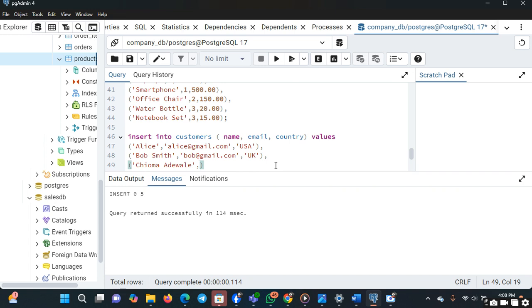So you have it comma, then you now put the quotation mark. So that will be Shioma at gmail.com. You understand? Then put the comma. Which country? Nigeria.